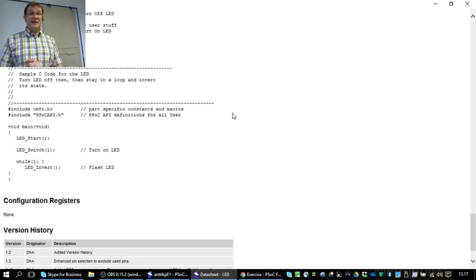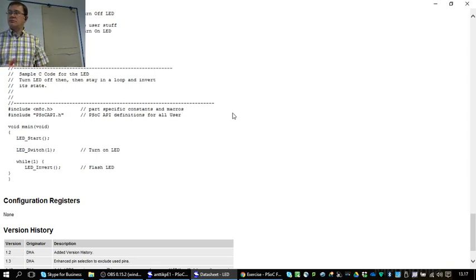LED start. So any module you put on your design, you will start the module. That does all the initialization of the port. For example, here, what LED start does is it configures the output as strong output, meaning it can both push and pull high currents, up to 4 milliamps, guaranteed.